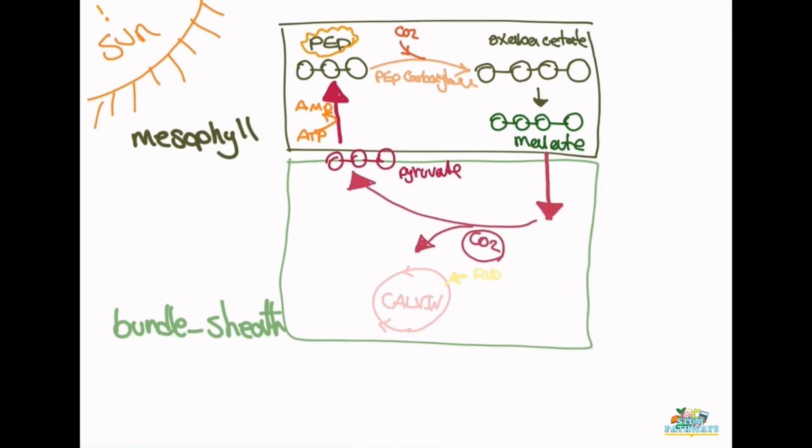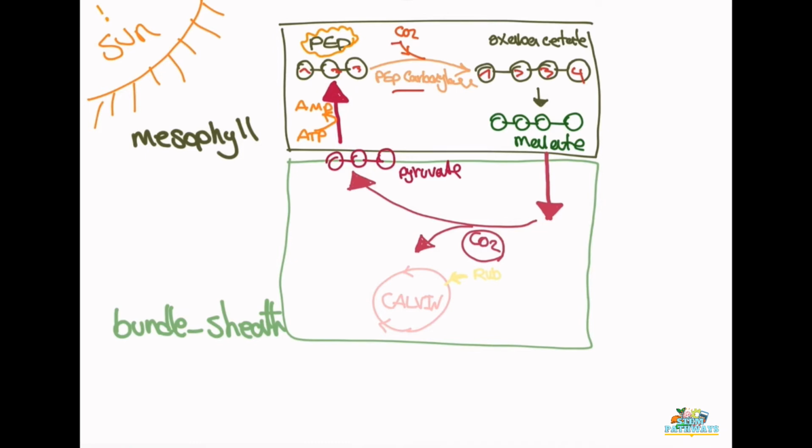You now know PEP. You have seen it in the CAM plants video. It is a 3-carbon compound and it starts the fixation process of CO2. For example, here in C4 plants, PEP, just like CAM plants, with the help of PEP carboxylase, joins to CO2. So this is 1, 2, 3. Obviously, with 1 C from CO2, it will be 1, 2, 3, 4. And as you know, again, this 4-carbon acid is called oxaloacetate, and it will change to malate right after that. All the way that I just told you is exactly like CAM plants.